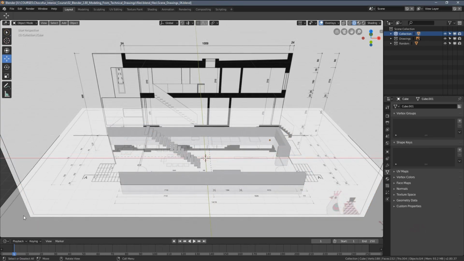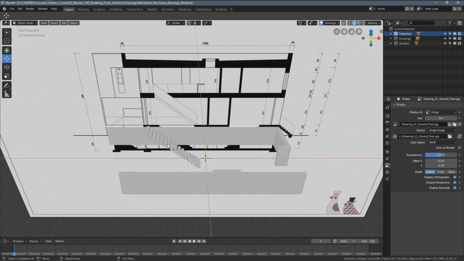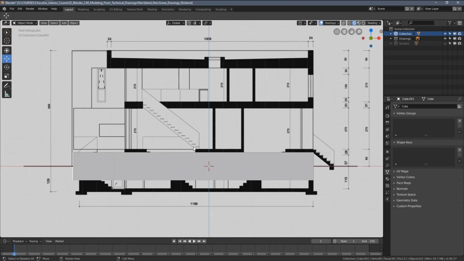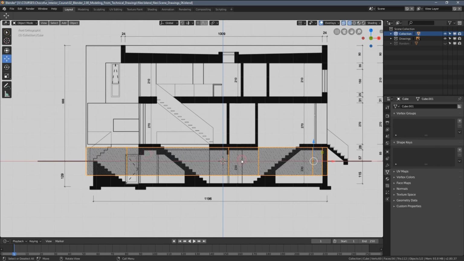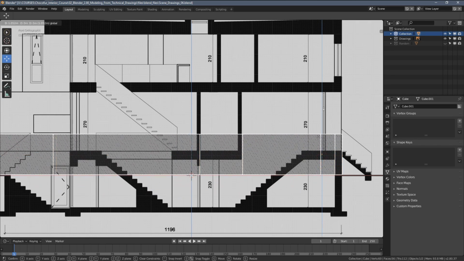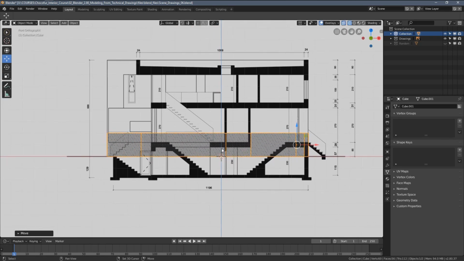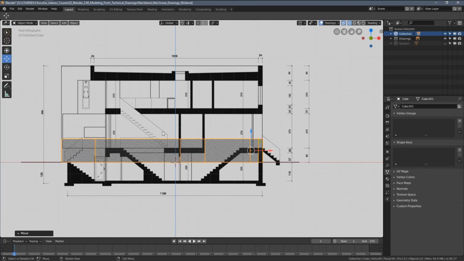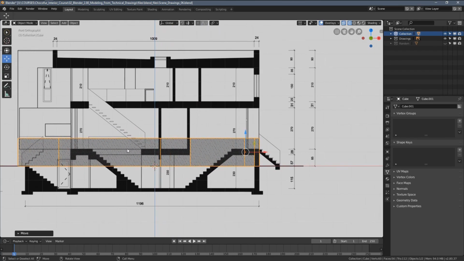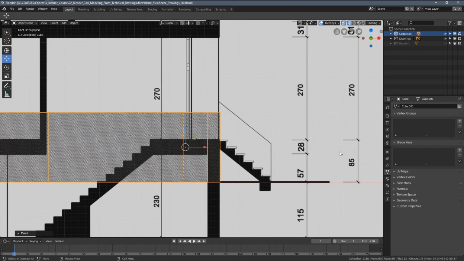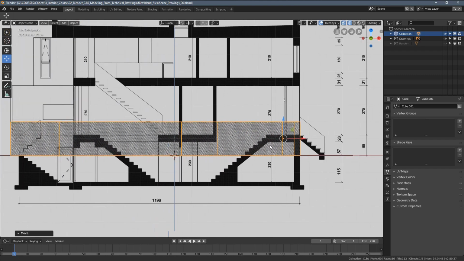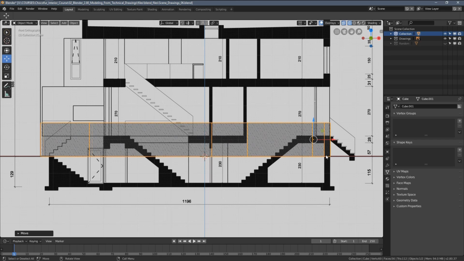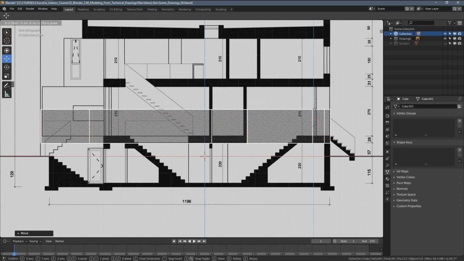So this is where things are becoming a little bit tricky just for a moment, but we have to decide how we are going to create the geometry from now on. As you can see, I've moved the wall a little bit up, and looking at this section, we can see the ground floor is lifted above the ground by, let's say, 85 centimeters. You can see here. So we need to think where will be the bottom edge of our wall. And I would suggest moving it up like this.